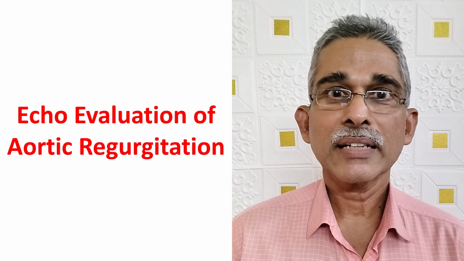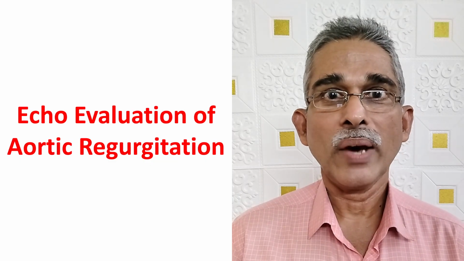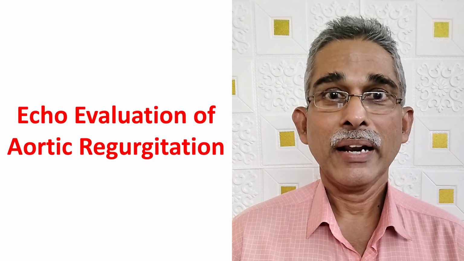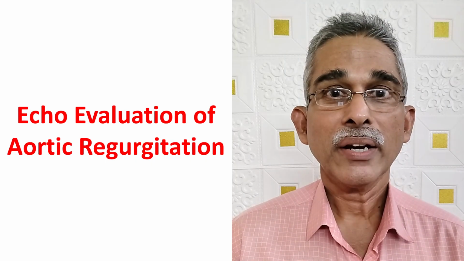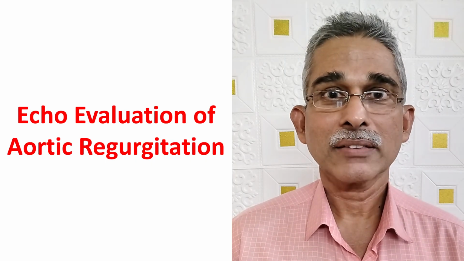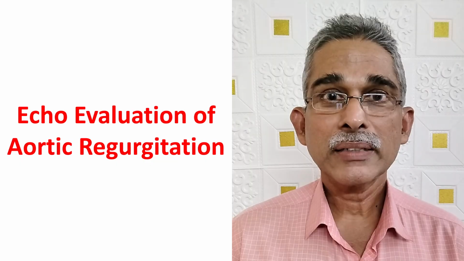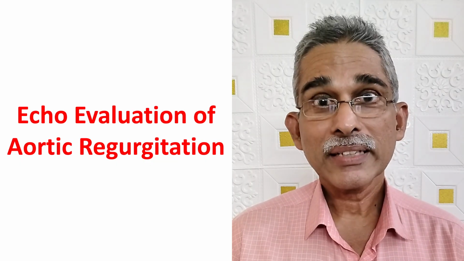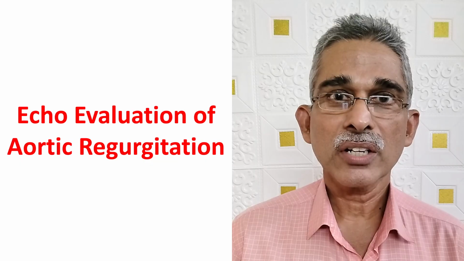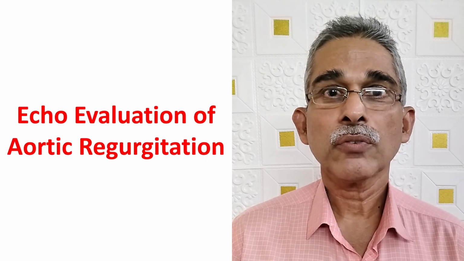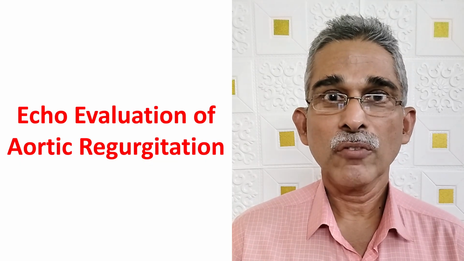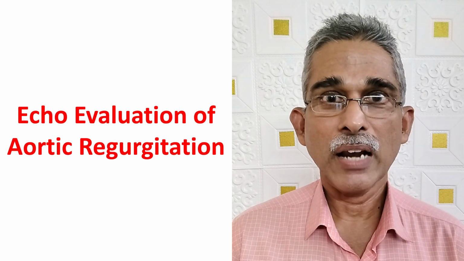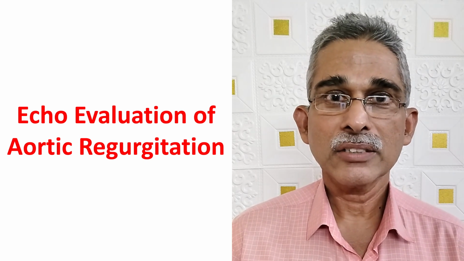Though aortic regurgitation can be evaluated well in the very first view which is obtained in adult echocardiography, usually the parasternal long axis view, multiple views are desirable because an eccentric jet of aortic regurgitation may not be seen to the full extent in a single view. That's why we need multiple views for evaluation of aortic regurgitation.